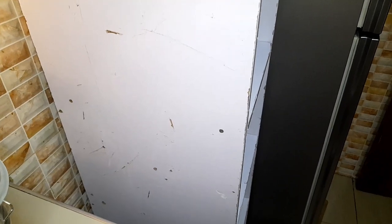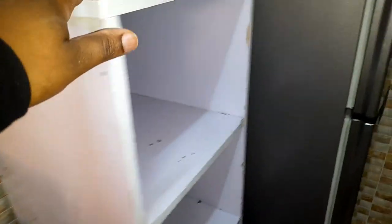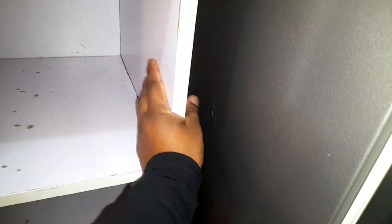Let me show you the sides. Okay guys, over the sides you can see it's scratched, and it's on this side, and I think even on this side you can see it's also scratched. So this thing was in a terrible state, guys. It was in pieces when I first saw it.